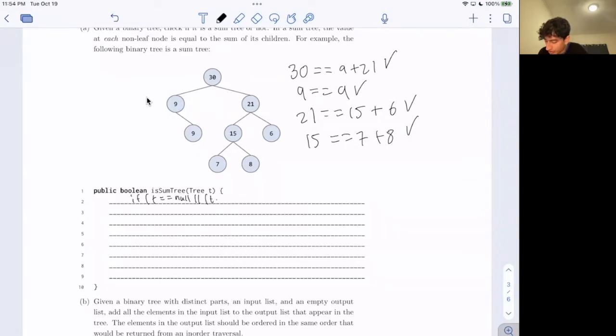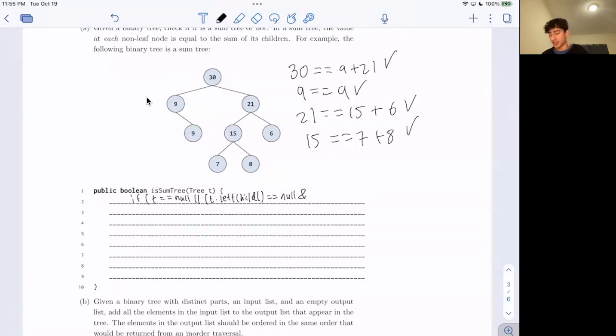So this will be t.left equals null. And remember that both of the children should be null, because if we only checked one null child, like an or case, we would be unable to traverse this part of the tree.